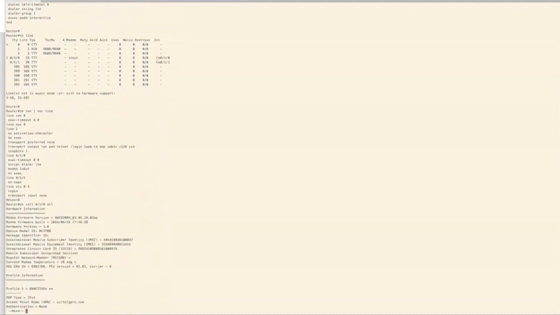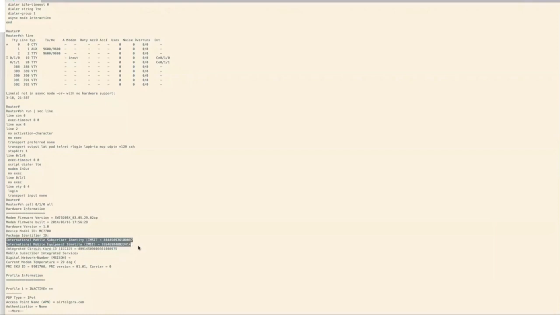I'll just show you some other fields on this output, because this is the output that helps you diagnose most of the things in the router, in the cellular connectivity. So this line tells you what firmware is being used. I'll just identify which are the ones that are needed for troubleshooting. Then this will tell you which modem we are using, which you can also see from your show inventory. Then this will give you your IMSI and IMEI number.